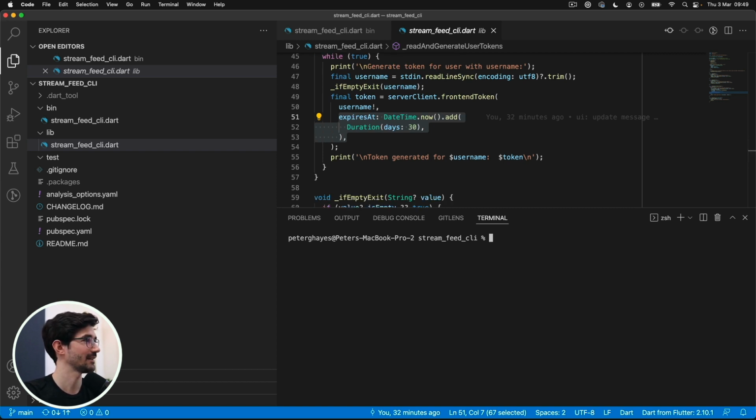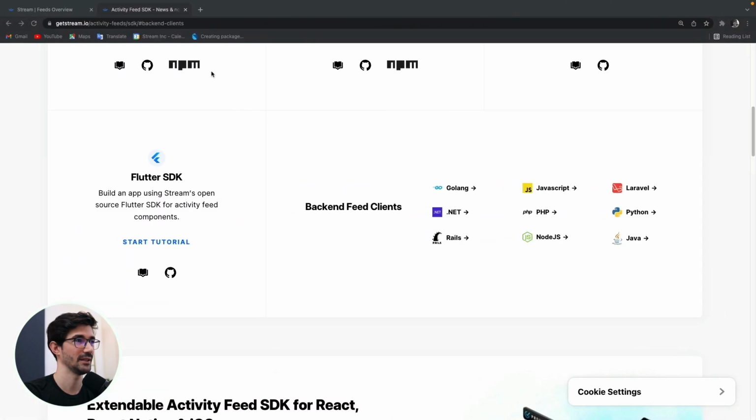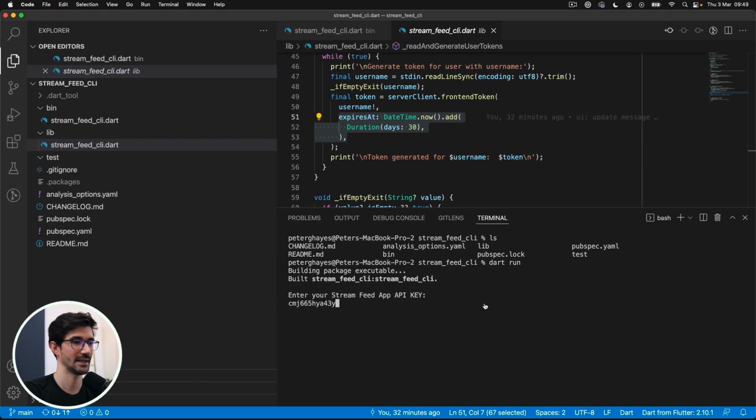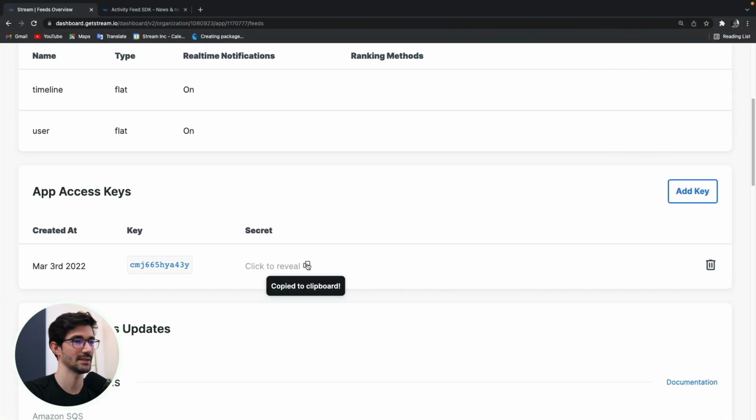We are going to be creating a few users, 4 to be exact, and you can create your own. However, it may be simpler just to create the same users that I'm creating. To run this script in the actual package file, you just say run. And as you can see, now we need to give our API key. If we navigate to our application, you can see here we have our API key. Now we can just paste that in. And now it needs the API secret. I'm just going to copy this in.